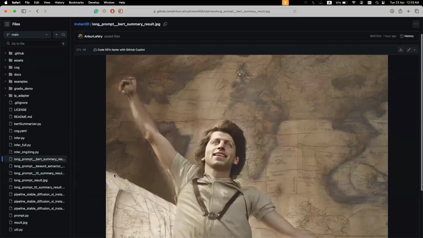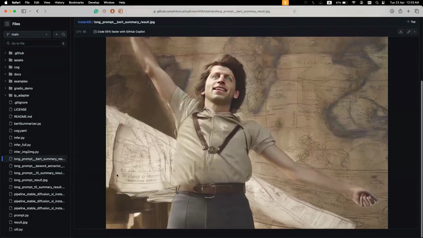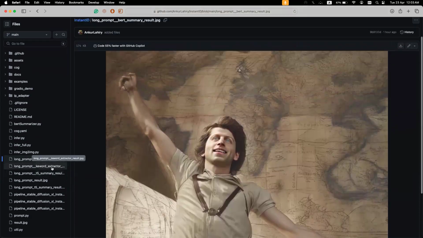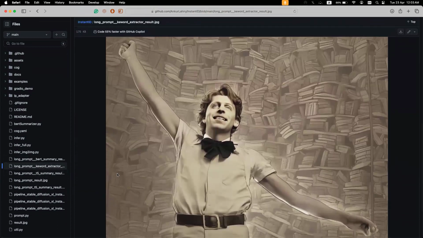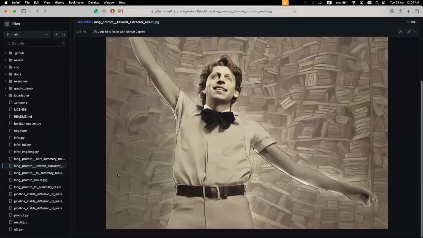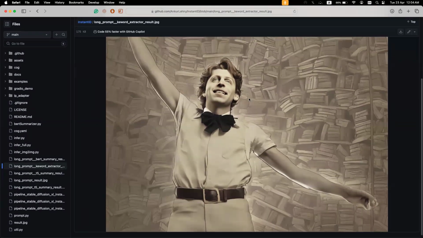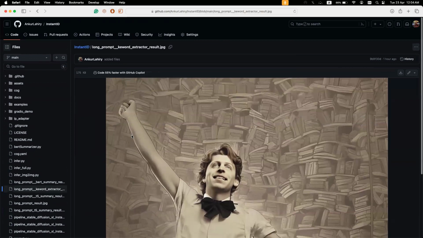If we use BART, in that case, BART is completely globe. We don't see any book here. And in the last one, we have something called keyword extractor. I think in the prompt there's something called book. So in the keyword extractor, it actually takes a lot of time, books are in there, but there is no globe in that. So that is completely different based on the different techniques and different models. So there is no way to tell which one is the best. But I think based on the runtime, we can infer that for a long document or long type of prompt, we can use that.